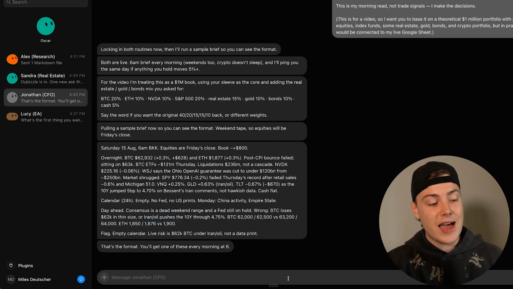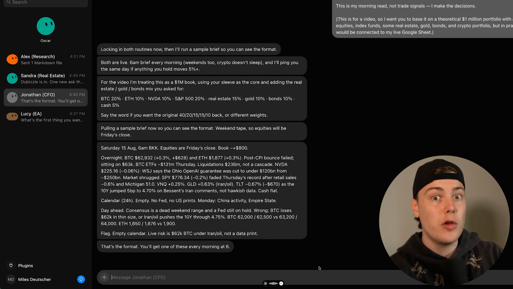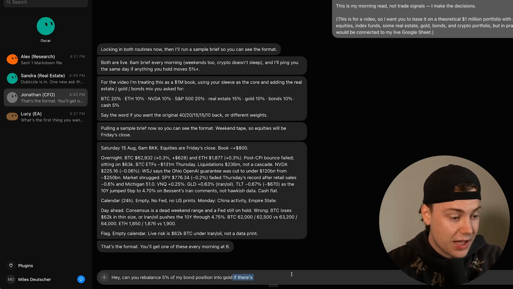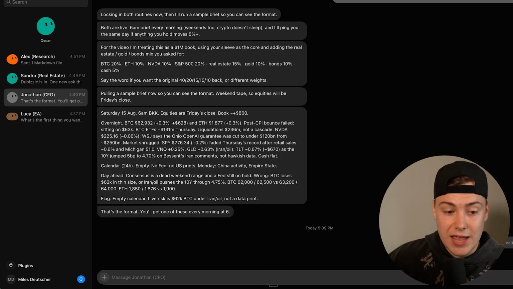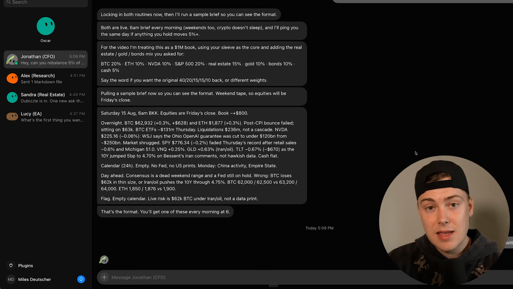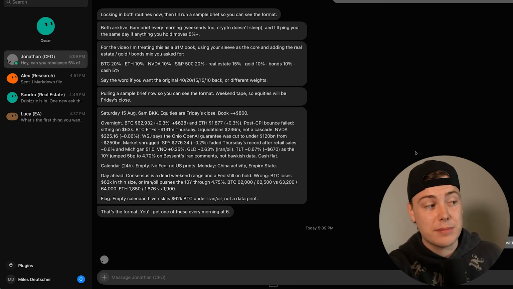This is looking shaky. And then the next step is actually saying, hey, can you rebalance 5% of my bond position into gold? I just did a voice prompt there, and then I can enter that. And if it were connected, and you can do this through TWS at Interactive Brokers or Alpaca, and you give it access to real trade execution, it'll actually be able to execute on your behalf.